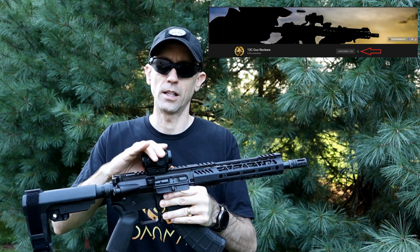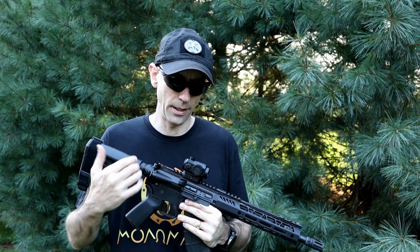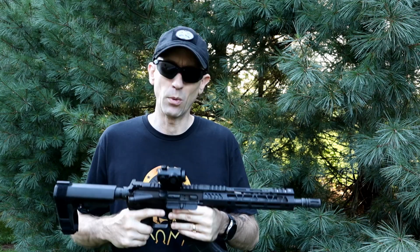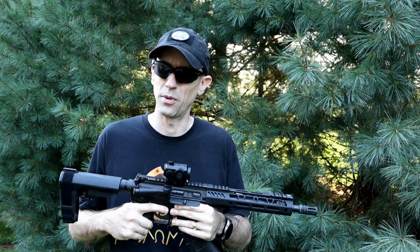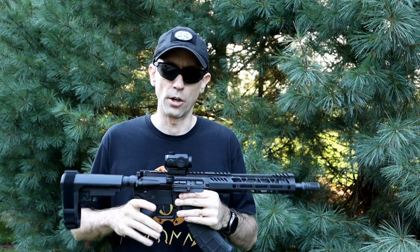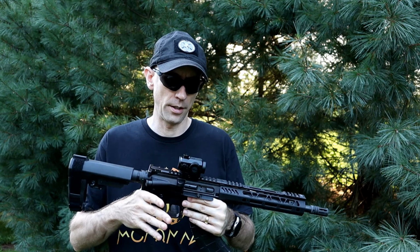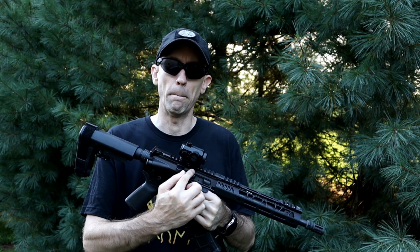For example, we've got this Nikon P Tactical Super Dot on here. It's a red dot from Nikon, and we're going to be running that through its paces. We're starting it out here on this KS47. It may wind up staying on here in the long term. As we're starting to use this and get it broken in, it's been with us about 2 weeks now. This is where it's wound up, and I think it probably makes a pretty decent host for a dot on this KS47. This is in a mostly low profile mount.